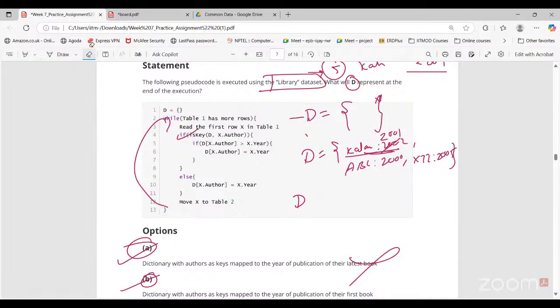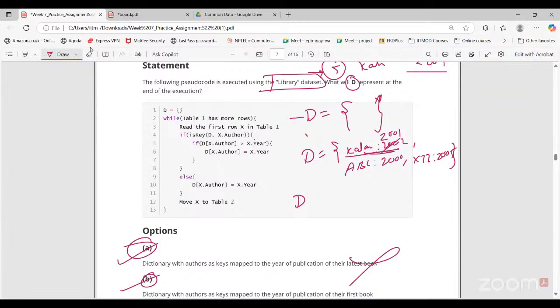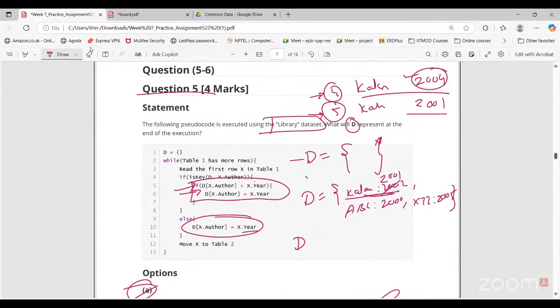So it is a simple question. You don't require the data here, but for understanding purposes, you can consider it like that. We have solved enough questions like this till week 6. We can easily understand what this particular code is doing here, right? Here we are creating a key, and the corresponding value will be the year of publication. Any doubt in this question?